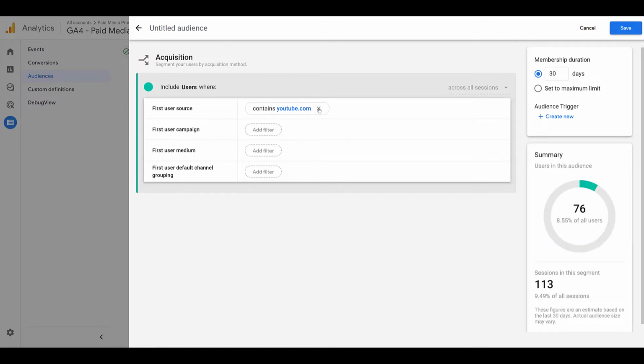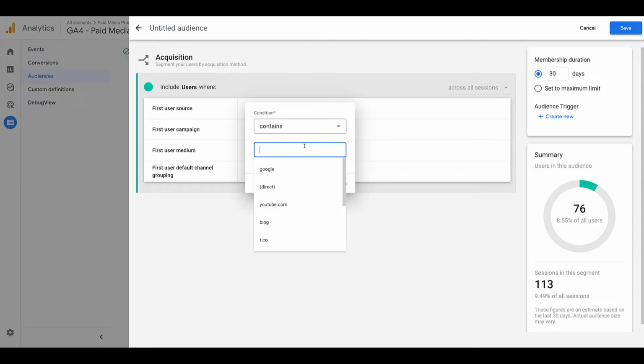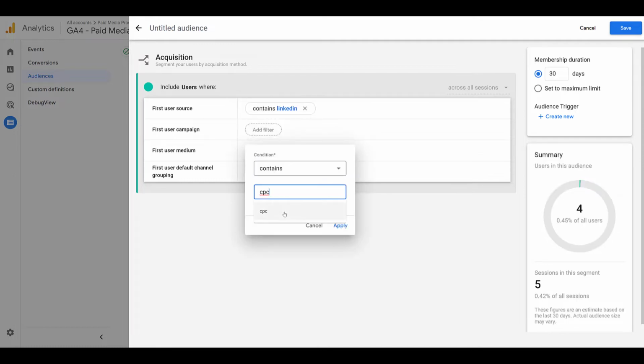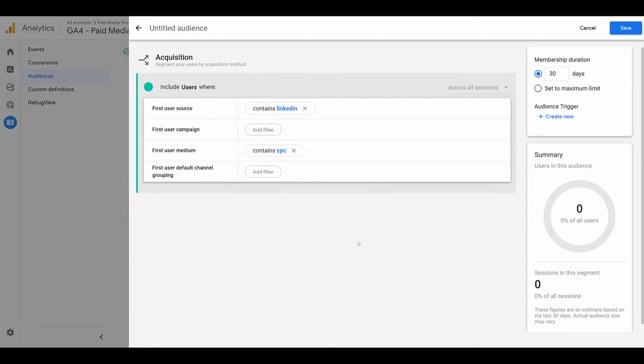Many of our clients run ad campaigns on several channels. First one that pops in my head is LinkedIn. And LinkedIn is known to be a little bit more expensive. However, the targeting is very precise. So for a lot of our LinkedIn clients, we like to create an audience where the source is LinkedIn and the medium is whatever we have set for that specific client. So then this would be one example of an audience created from any LinkedIn ads visitor.